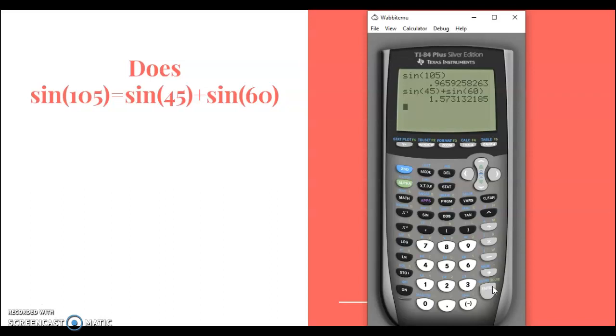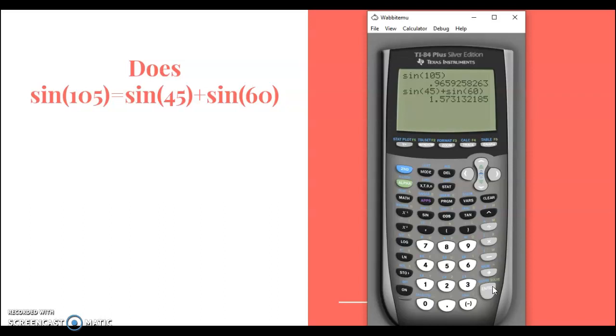If you look at your notes, they ask you to come up with a conclusion based on these calculations as to what is going on here. They want you to decide which value is correct. Looking at these, we know they are not equal, but which one is correct for the sine of 105? And then they want you to state why that value is correct. Also, look at the other expression, and they want you to say why that other expression is incorrect.